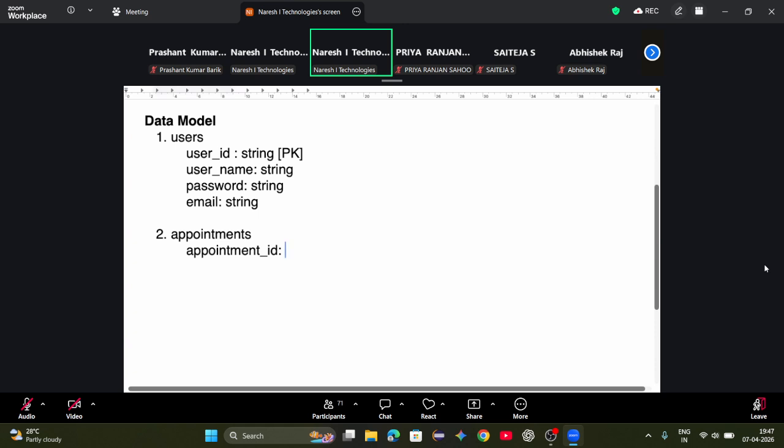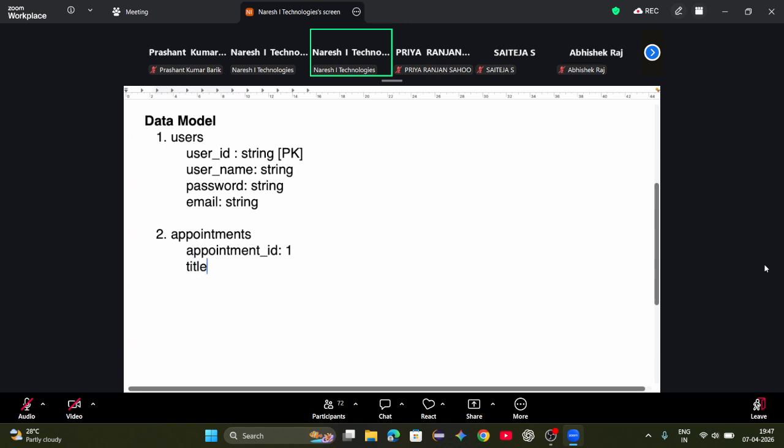Later, we can create our own IDs. Usually appointment ID is a number, but in JSON server, auto-generated IDs are strings. We will use whatever default is there, because we will do this later in the database. We will design that. Every appointment has an ID.